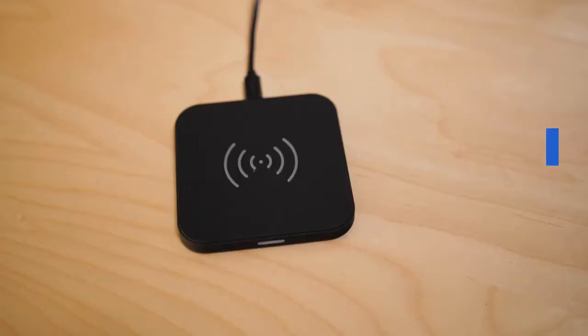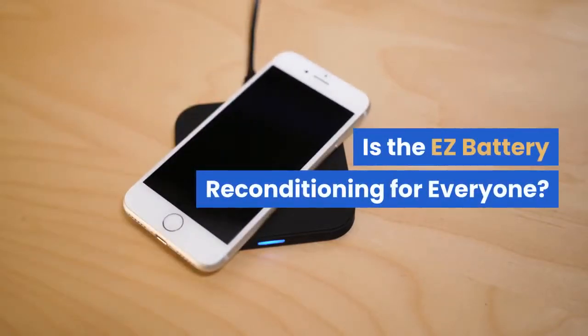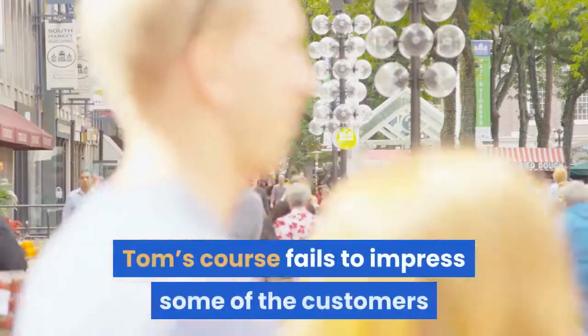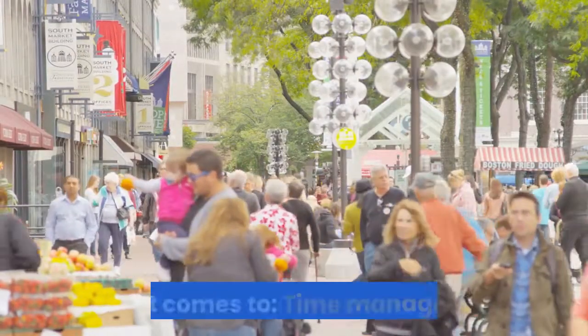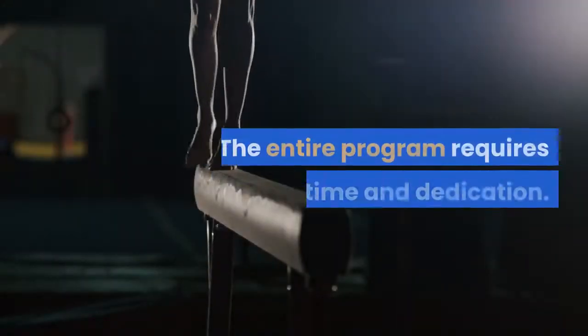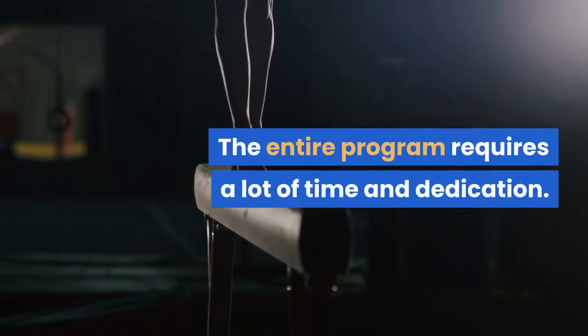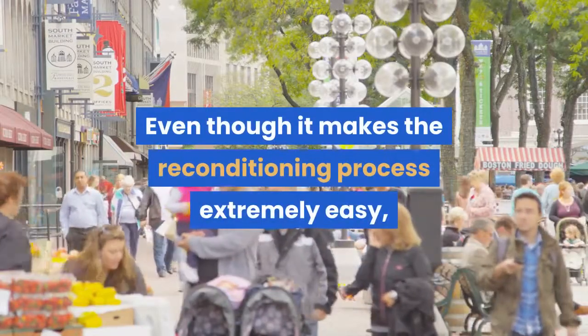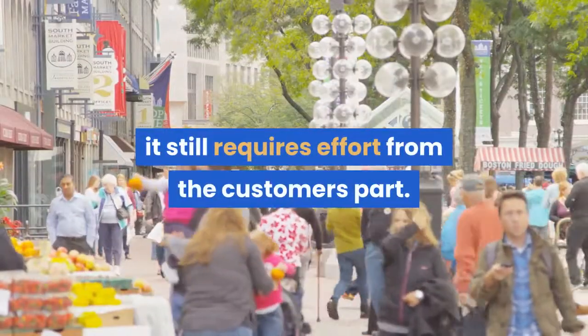Is the EZ Battery Reconditioning for everyone? Though an amazing guide product by all means, Tom's course fails to impress some of the customers when it comes to time management. I won't recommend this course for those who have a hectic schedule. The entire program requires a lot of time and dedication. Even though it makes the reconditioning process extremely easy, it still requires effort from the customer's part.